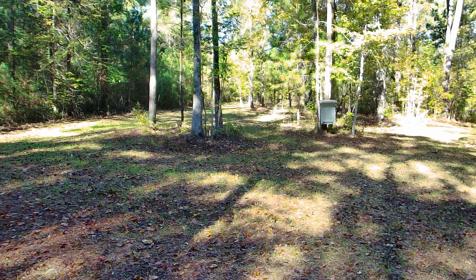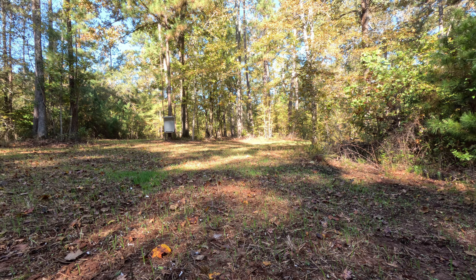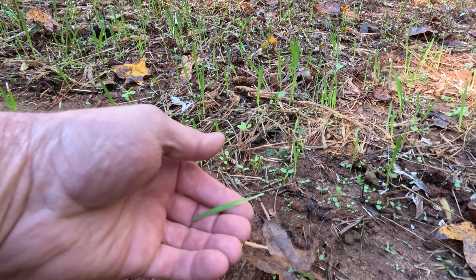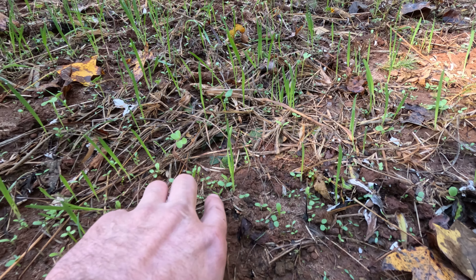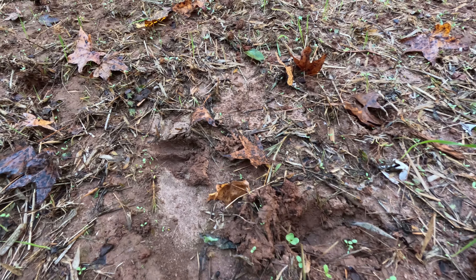I just made it to the food plot. A week and a half ago this was just brown, barren dirt, and right now it is green and full of life. The majority of this tall green stuff you see through here is going to be your oats and your wheat — those blades of grass. But all this little stuff here is going to be your clovers and your brassicas. I planted it just in the nick of time. There are deer tracks all through here too, so the deer have found it. They're eating the shoots and it is growing well — food plot gets a thumbs up.